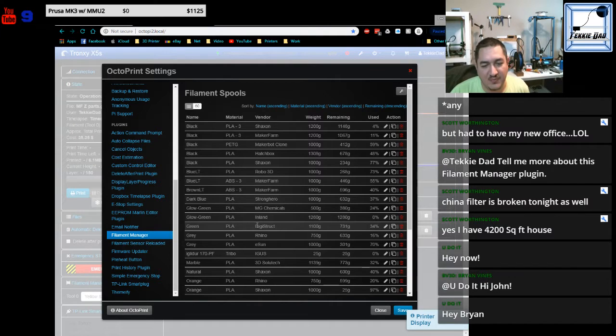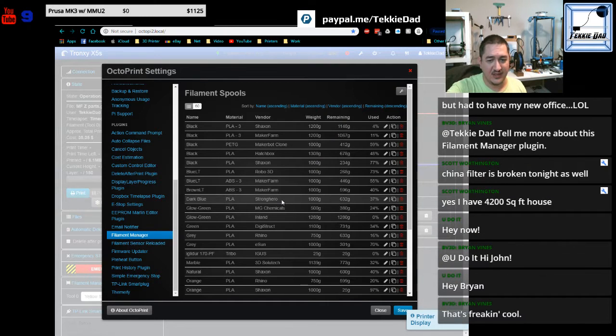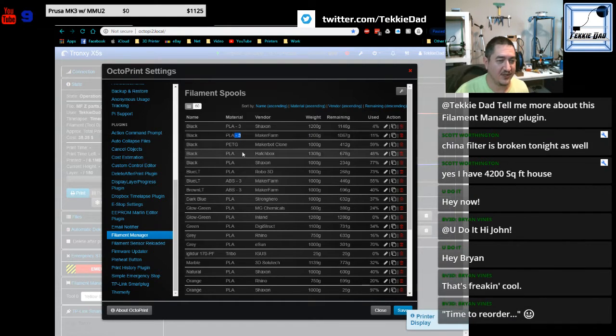It helps me because I'm a little bit more nitpicky on where I'm at with filament, so I can remember and plan stuff out. But I had all the samples from Scott's pack and it was just overwhelming. So I removed all of them and now just have my main spools. I've even got the stuff for when I had the MakerFarm directly on there. I put the -3 so I'd remember it's the 3mm filament.